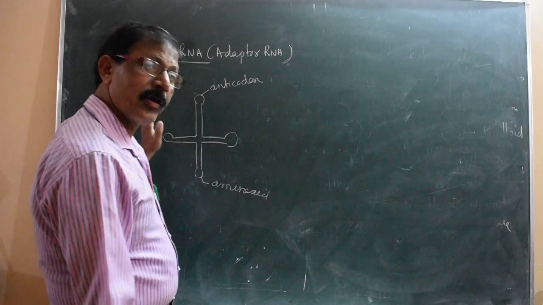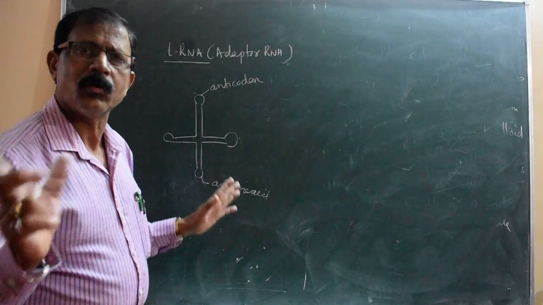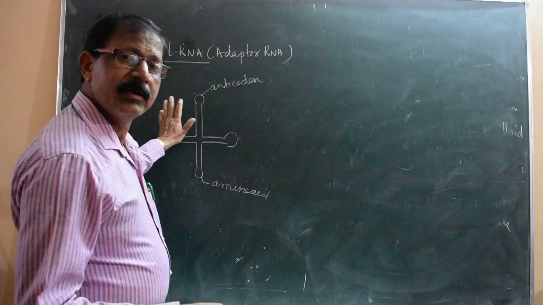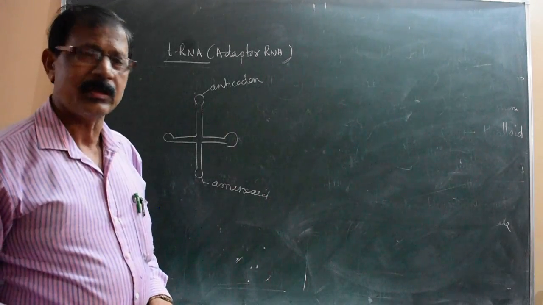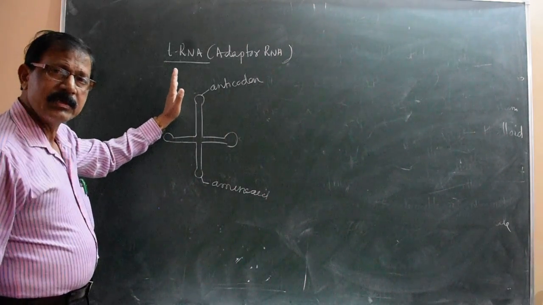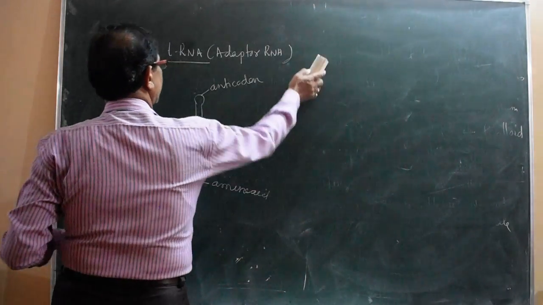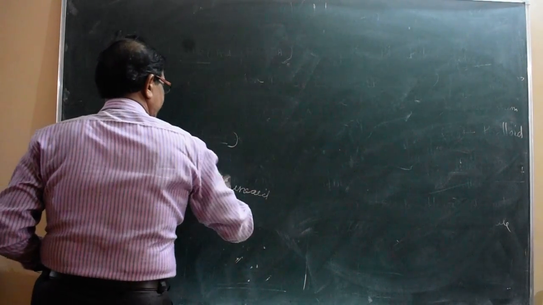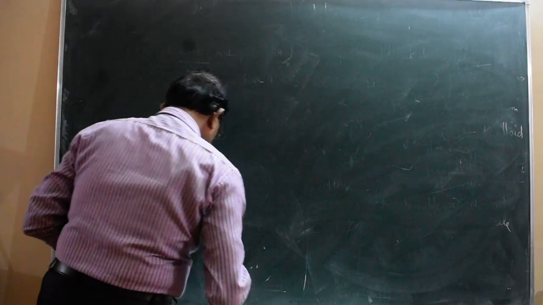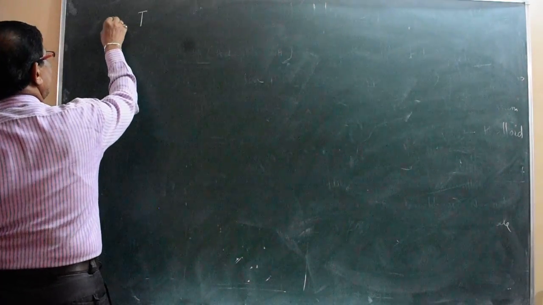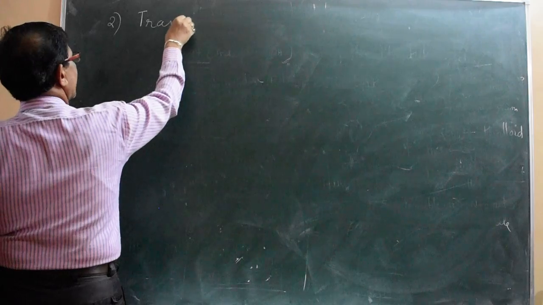Again, I am not drawing the diagram here. Please go through this. You only have to study the structure, and maybe it is asked as a 2 marks question: sketch and label the structure of the tRNA, and that you have to draw for the 2 marks question. So this is the tRNA structure you study. Next, the main important topic you are going to study is the second phase, which is translation.